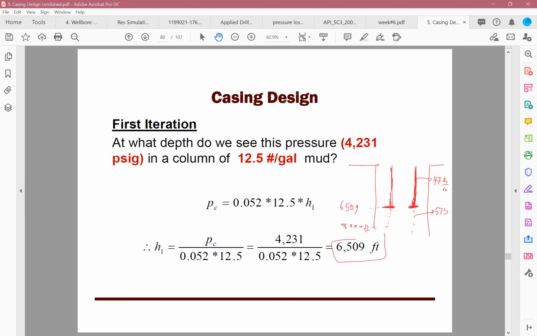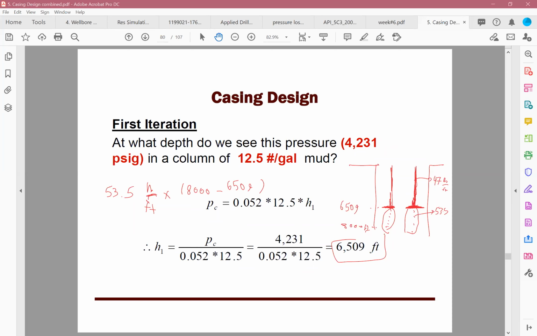Well, for the collapse, that's a good guess. First, yeah, it's the weight of this casing, which is hanged over that point, right? That's what you need to calculate. So that's 53.5 pound per feet multiplied by the length, which is 8,000 minus 6,509, right? That's the weight of that casing that is hanged from that point. But for the collapse design, we don't consider the buoyancy. We just assume that it's an air weight. Again, that's the worst case scenario.